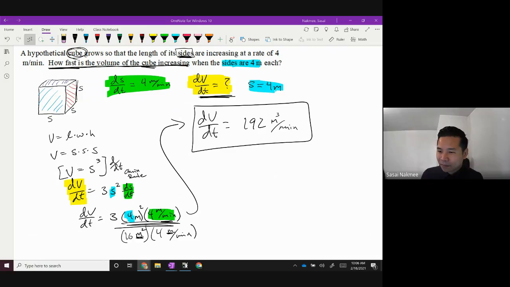It's kind of weird, right? These problems are a little bit strange, but it's not too bad once you get the hang of them. The hard part, I'd say, for a lot of my students when they do these types of problems is they don't remember the equations for the things that they're dealing with. They don't remember how to calculate the volume of a cube, and that's okay. And they don't know how to calculate the sides of a right triangle. And again, that's okay, because it's been a while since you've looked at these things.